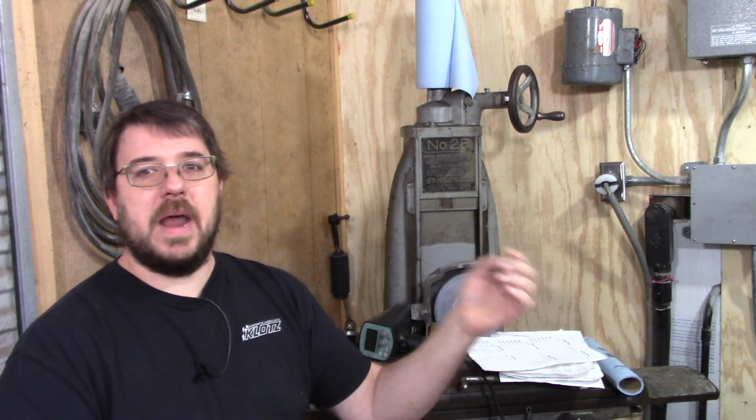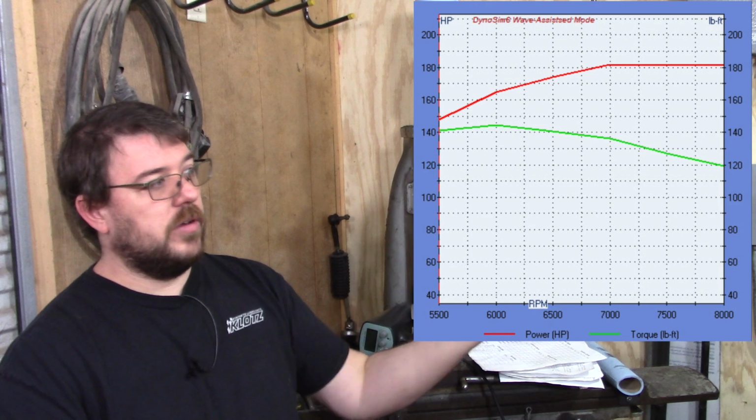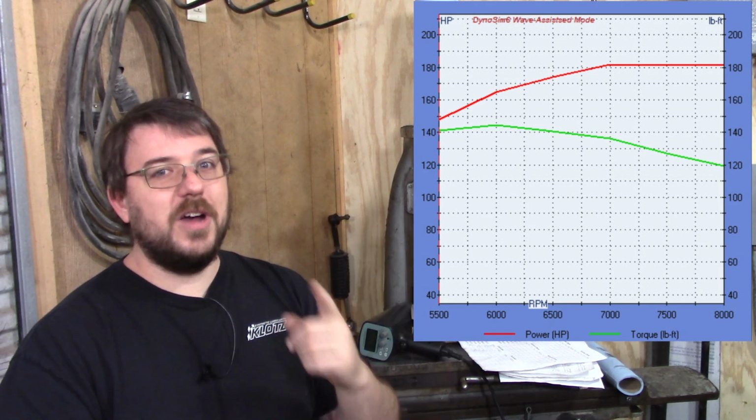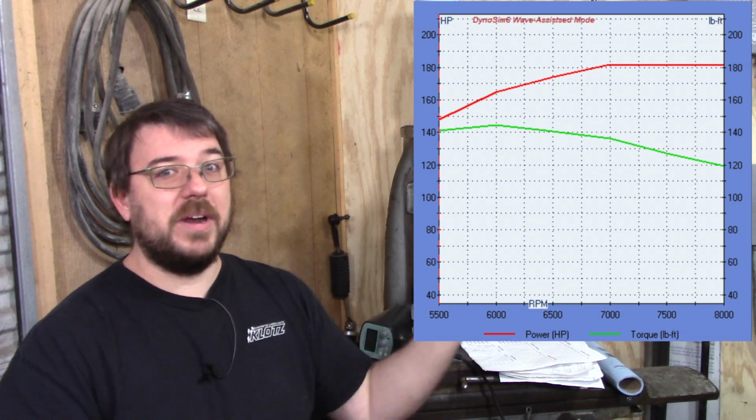So what I went and did instead is what if I leave the stage 2 cam specs, and instead I set about a 0.5 millimeter of valve lash, and take a look at this. Well, 315 horsepower to the ground. So let's talk about the lash. Let's talk about why I put in a 0.5 millimeter there.